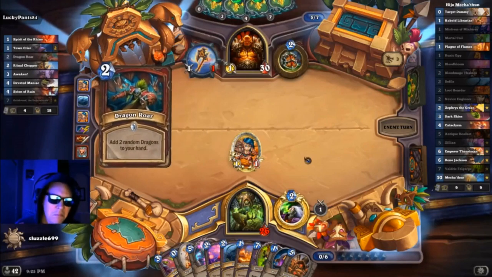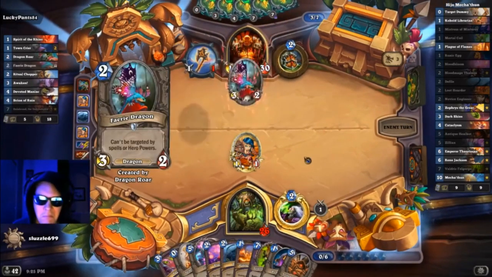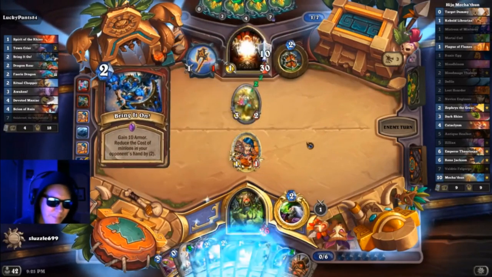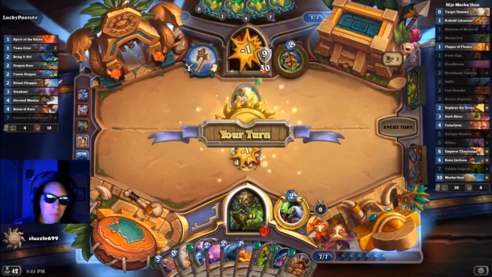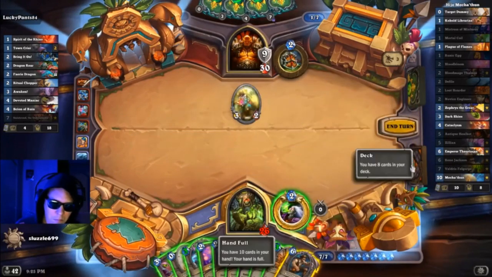I also really like how these decks run Reno Jackson and Zephyrus the Great. I find that kind of funny, just because even though the deck runs duplicates, oh my goodness. Ooh, spicy. Look, the opponent is challenging Sluzzle to bring it on. I think he might bring it on. I think he gives a little thank you for that, bring it on.